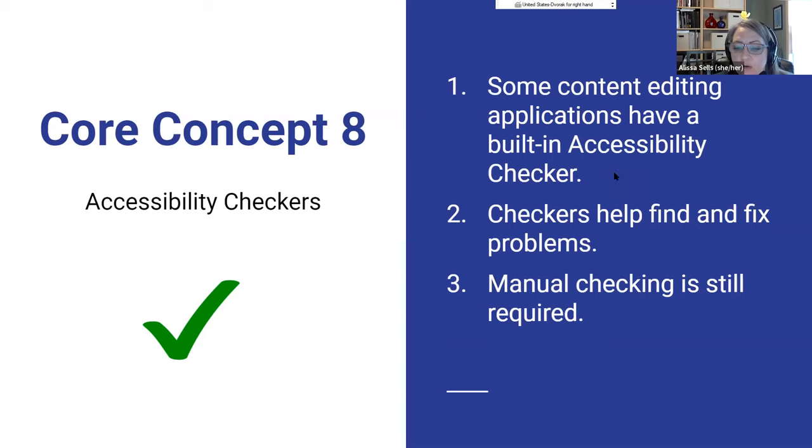All right, so which programs have accessibility checkers? Well, not every program does. Two that we're going to talk about today have built-in checkers. Microsoft Word has a built-in checker, and Canvas also has a built-in checker, and we'll explore both of those in the breakout sections. And then Google Docs doesn't have a built-in checker, but there is a really super easy to install app called Grackle Docs that's for Google Docs. And Suzanne, are you going to actually show that in yours? Okay, so Suzanne's going to cover that in the Google breakout. So you'll get more information about these, but what's important to remember here is that they exist.